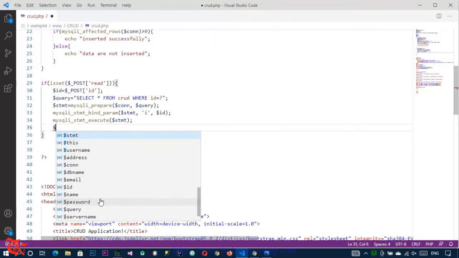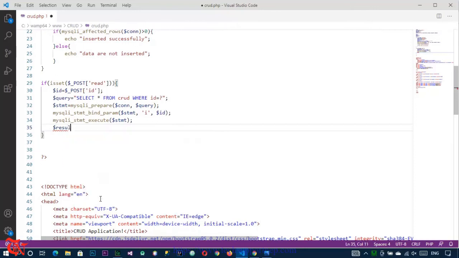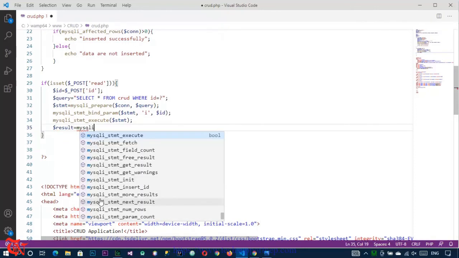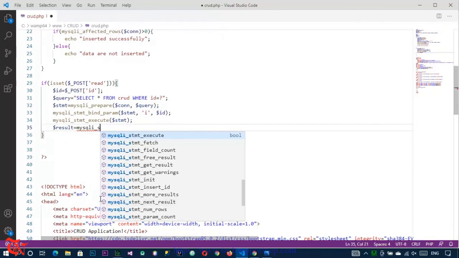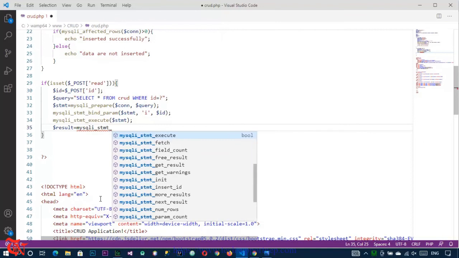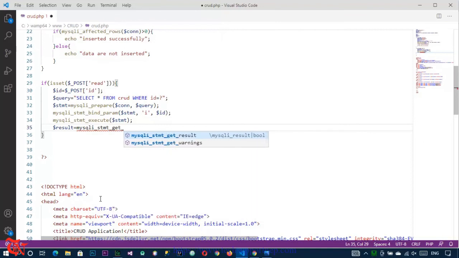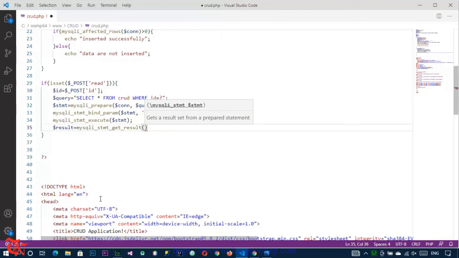Now we need to save the result in some variable. So result is equal to mysqli_stmt_get_result, and here goes statement as a parameter.